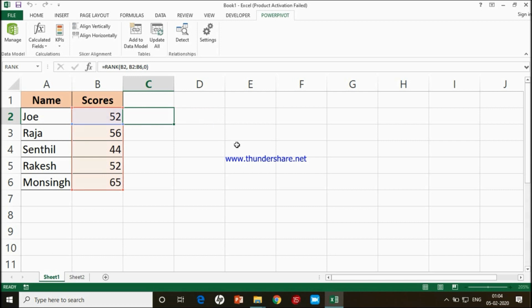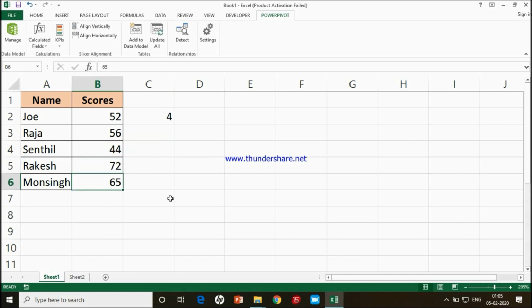Otherwise, for instance, when I drag it, B2 should change to B3 and B4, whereas my cell reference for the reference variables shouldn't change. So here in the second input, I need to convert the relative referencing into absolute referencing. So how do we do that? We add the $ symbol before the alphabet and before the number of the cell reference, which we have already discussed in the earlier videos. $B and then $6. By inserting the dollar, I convert this into an absolute reference. So now I can click and drag because now the cell reference for the variables will not change.